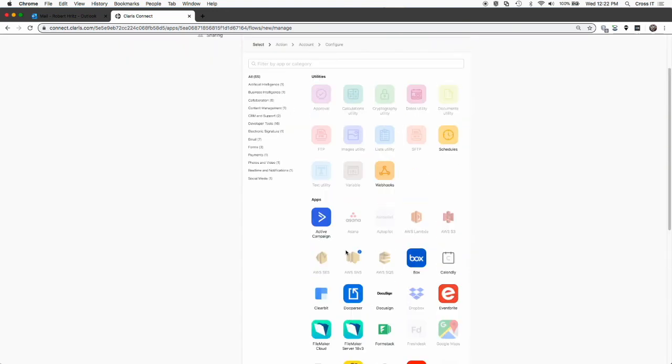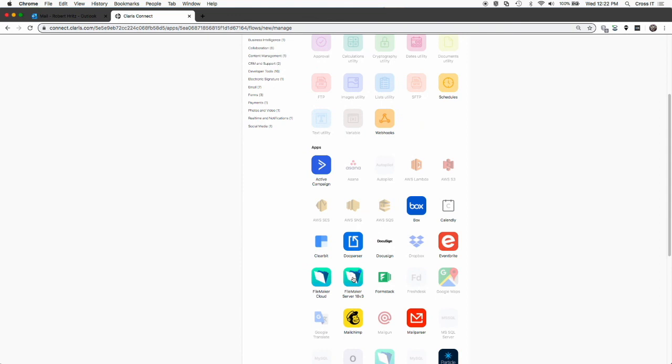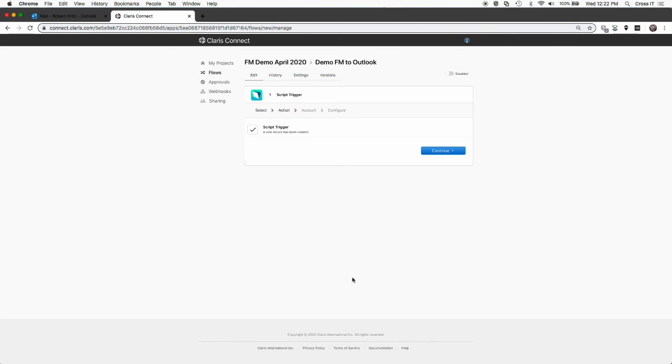For the purposes of our demo, I'm going to click FileMaker Server 18 as my trigger because I want to start from within FileMaker. Whenever you click on an app, it will give you a list of what actions or triggers it could do, and you'll have to select one.